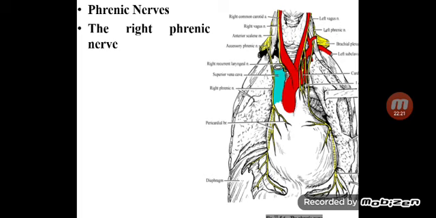On reaching the diaphragm, the terminal branches pierce the muscle of the diaphragm and supply the central part of the peritoneum. It does not enter the caval opening like the right. No, this one pierces the diaphragm and ends there with terminal branches, supplying the central part of the peritoneum.